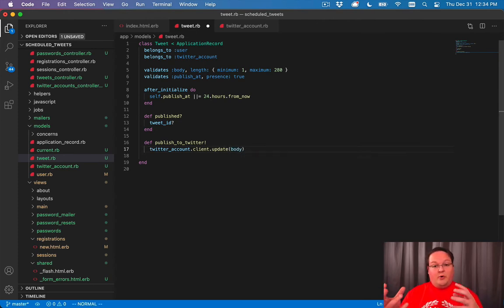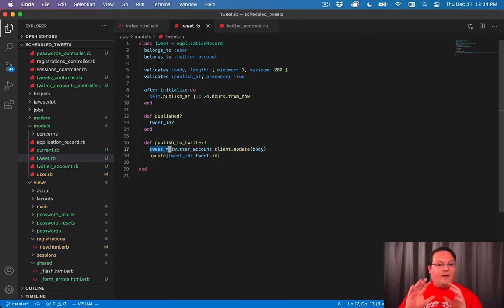Now we're going to need to know the information about that tweet that was just created. So we're going to have the tweet stored as a variable here. And then we can update our tweet ID in our database with tweet.id. So this tweet that we get in response from the Twitter gem is actually going to be a tweet object that the Twitter gem creates to wrap around the JSON response from the Twitter API. And what's kind of neat is we don't need to know anything about the Twitter API. The gem is going to handle that for us and make the requests, handle the responses, and everything is very Ruby-ish for us. So we get our tweet back, we save the tweet ID in the database, and we are good to go.